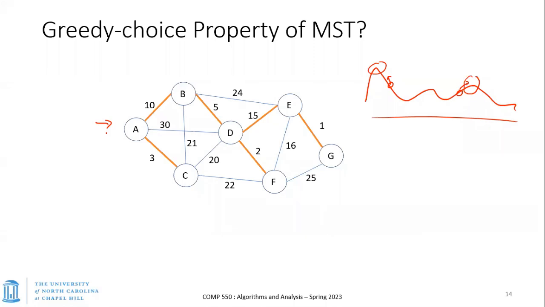If you try to think from the point of view of a particular vertex, and you're trying to find a locally optimal solution, think of mountain climbing. If you're on a particular edge of the mountain and you want to get to the top, then clearly you want to go in the direction that is going upwards. That's called a locally optimal solution. But unfortunately in this case, it's not going to be globally optimal because you're going to be going in the wrong direction. You're going to a local peak.